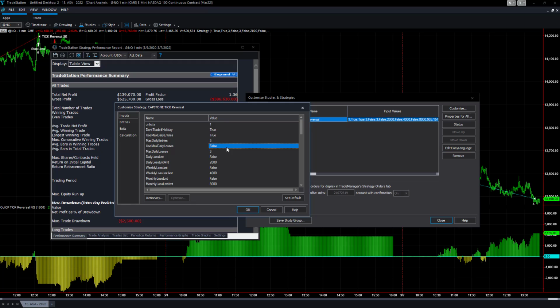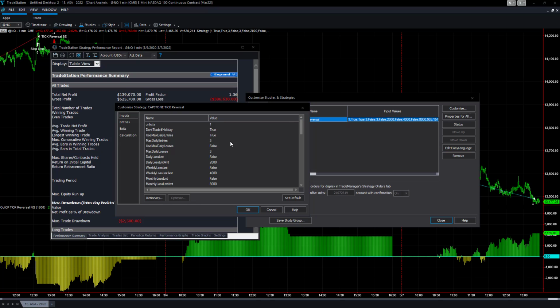Max daily losses, you could add that. You could customize this strategy if you wanted. By default, that is false. You could say, you know what, I'll have 3 maximum daily entries, but if I'm at 1 loss on the day, I want to just stop for the day. And so it may improve or may make your strategy worse when you do that. Daily loss limit, you can have that as well. Typically, you have right now 3 max daily entries, and the maximum stop loss is 2,500, depending on the range.